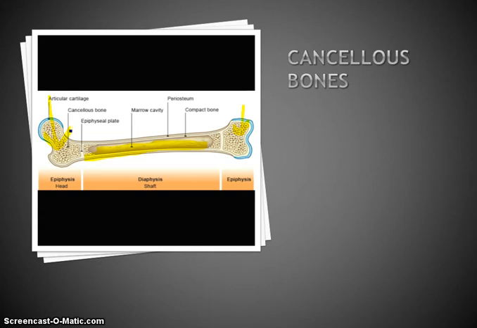It does consist of a structure called trabeculae, which is very needle-like spicules, and the way that they're arranged was actually how architects first designed bridges. They were very amazed about how the human body could withstand so much weight, and they did model the bridge off of the bone structure.